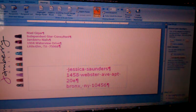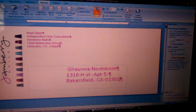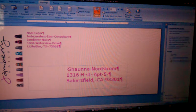I'm going to click on Next, preview your envelopes, and that gives you a preview again. And right here, you can click through and look at what it looks like for your different recipients. You can choose to exclude a recipient if you find one that you don't have a complete address. Whenever you have finished previewing the envelopes, then click Next.